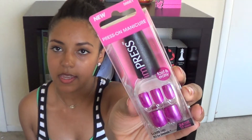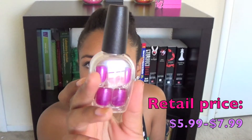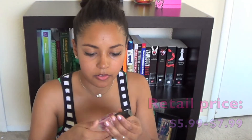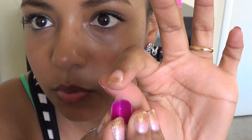The last product is by Broadway Nails — these are the Impress Press-On Manicure. You just peel the adhesive off and plop it right on your fingers, and it's supposed to last for up to a week. There are 24 nail covers in 12 sizes. This is in the color 110 Joyride. It comes in a cute little nail polish bottle shape — you squeeze the side to open it up. Here are all the nails; you just rip the backing off and press them on, and they'll look gorgeous.